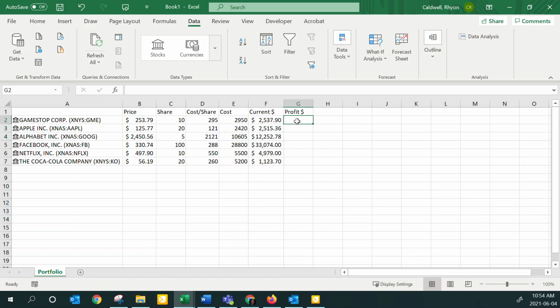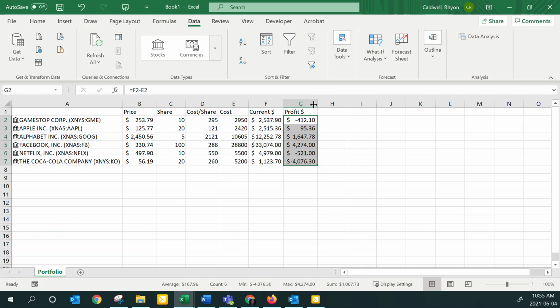So what I really want to know is, how much money am I making? Am I making money? Is it making profit? All right, well, how do you calculate that? How am I going to calculate the profit of this? Well, profit is based on how much it's currently worth. What's it worth today? What's the current value minus what you paid for it in the past? So I'm going to go with equal to, and how much is it currently worth, minus how much is the cost of that stock. Okay, there it is. So I've lost $412 at the time of this recording. I'm going to double click that and increase my columns here. All right, so it looks like things are not looking good just at a cursory look.